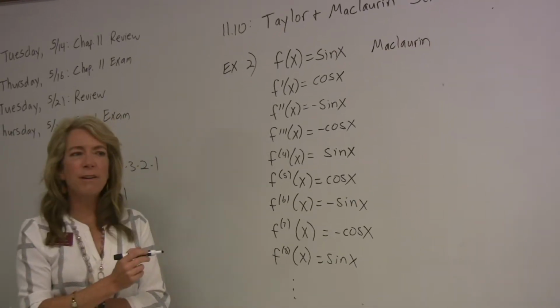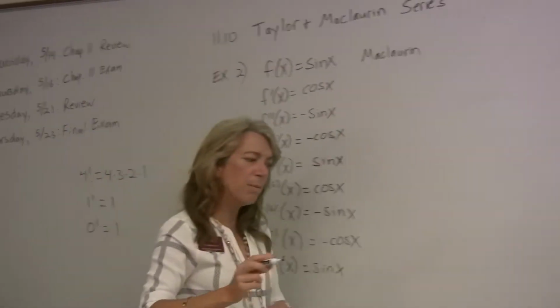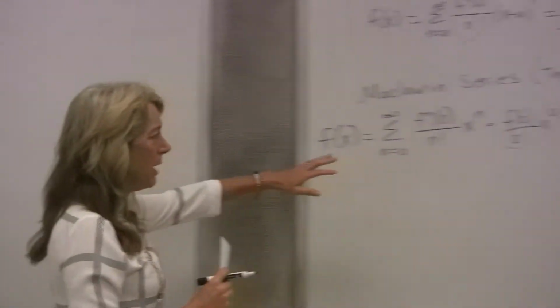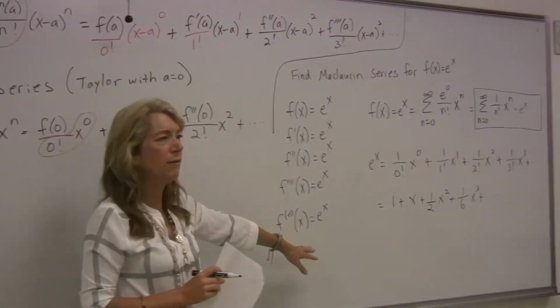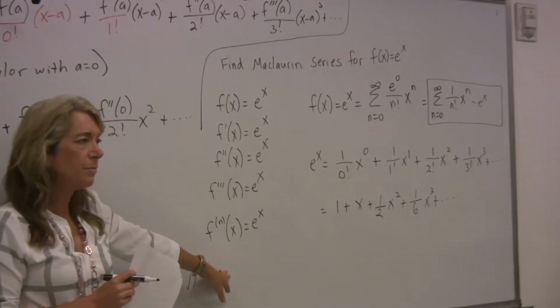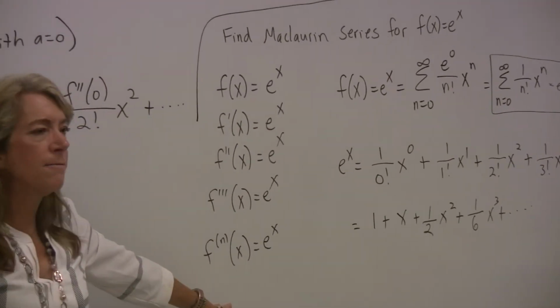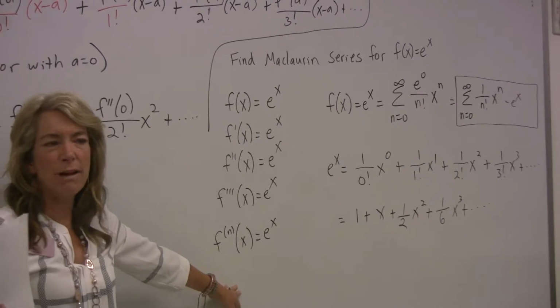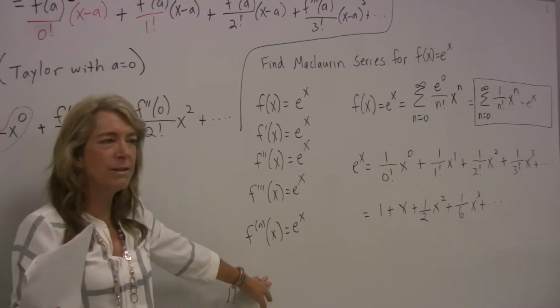So I took a bunch of derivatives. This one's a little bit more complicated than the e to the x example because there we could just say, oh, here's a formula for the general derivative. Can I do that over here? And just write a formula for what the general derivative is?